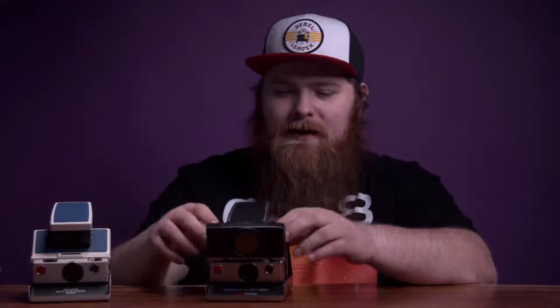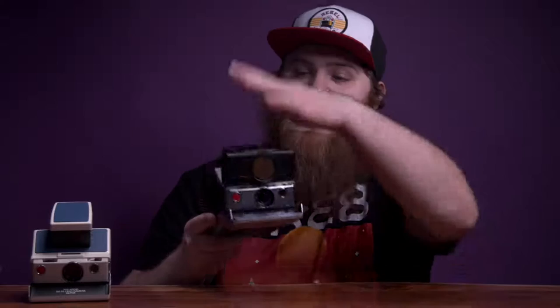This one's great because it's metal, even though I've never actually used it. I've used it like once. I just picked it up not too long ago, and I need to replace the leather. I got a really good deal on it, so that's why I bought it. $30! And it came with a flash thing too. $30! I mean, this camera alone's like $100+. Anyway, it does work. I have tested it. But this one takes beautiful, crispy photos. I love it. I did the replacement skin on it and did a video on that.